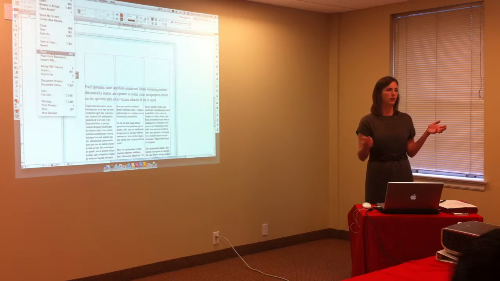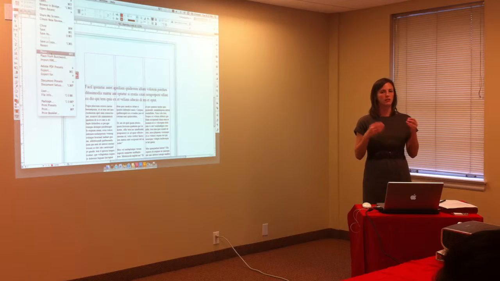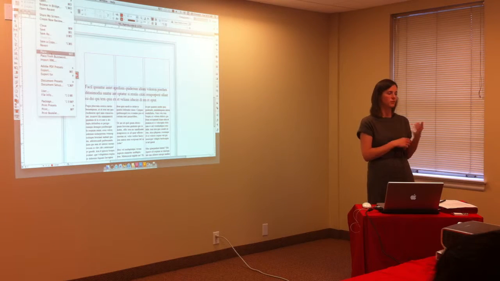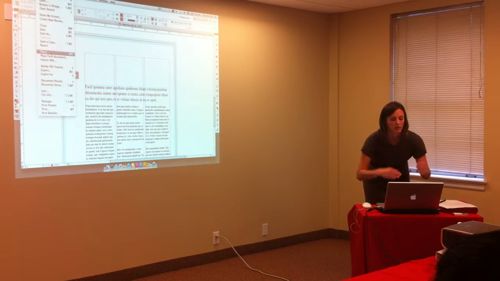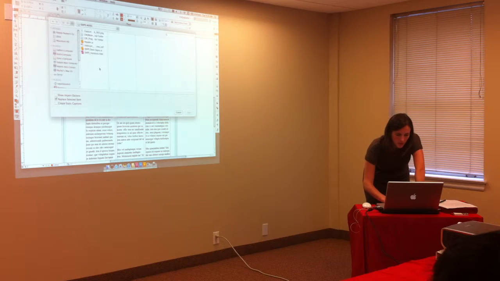And this is another shortcut that I like to use, which is Control-D to place in an image. Because if you're constantly placing in objects, whether it's text or images, it's always helpful to use that shortcut. I'm going to go ahead and just find an image to bring in here.